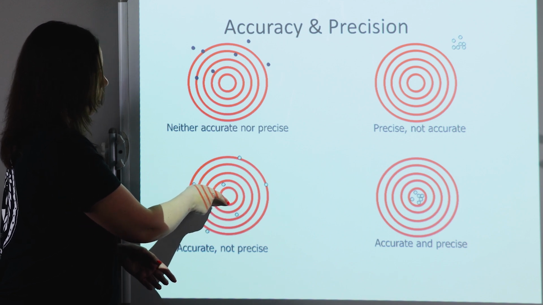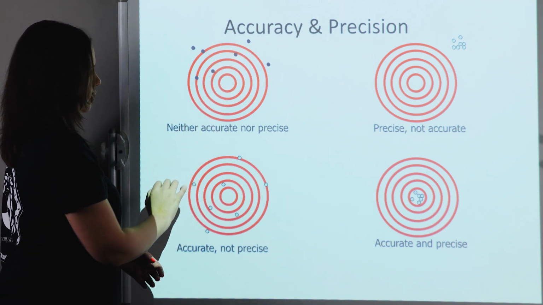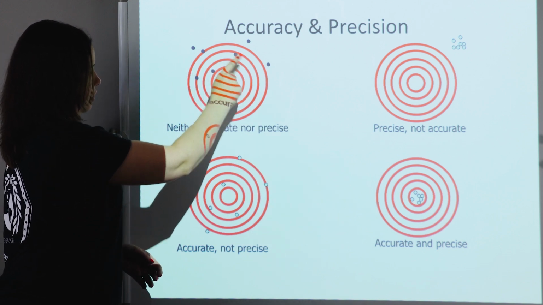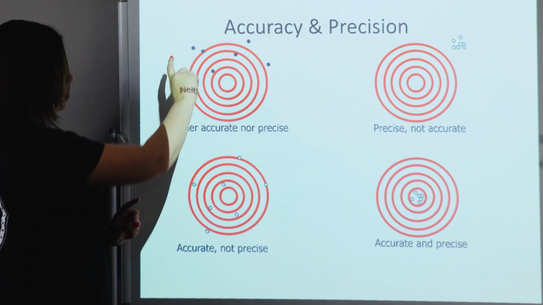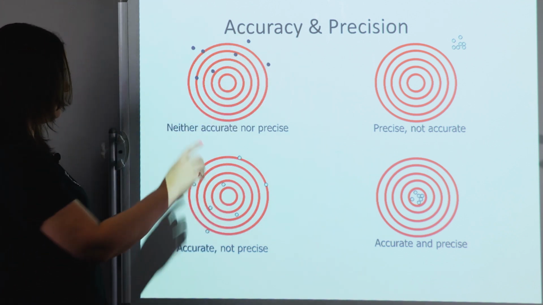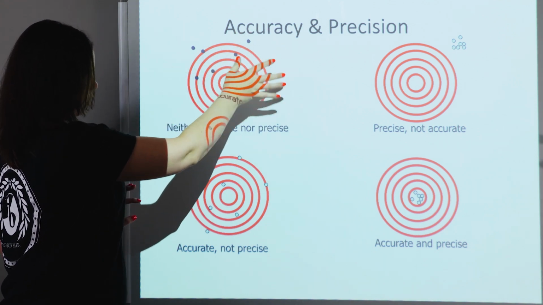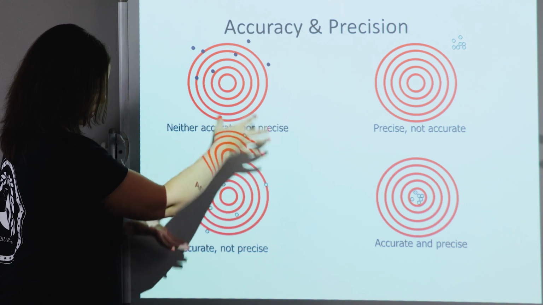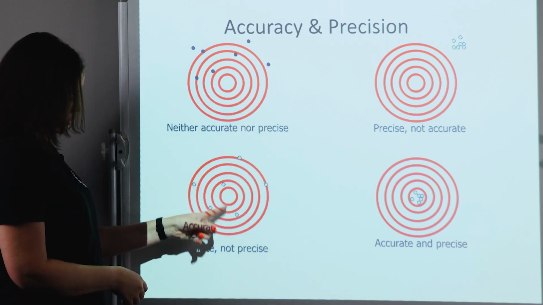If I made them only a little more accurate, or only kind of grouping them in closer to the bullseye, but still not close to each other, these are not accurate or precise. Sorry, had that backwards. So these are all up and not close to each other, so not close to the target. And as I go down on the image, it's closer to the target, but still not close together.